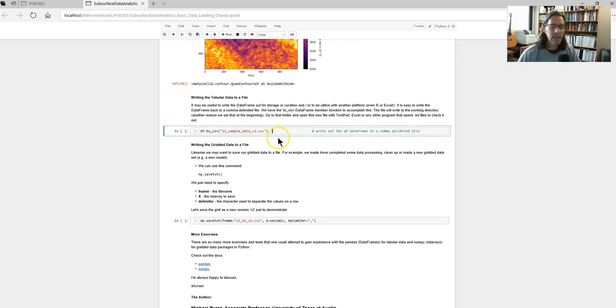Now at any point, because you're doing things, you want to save it back out. And so for data frames, remember we could read a CSV, we can do to CSV. And if you were to edit it, you can go ahead and save it back out. That's very useful. Also, if we're working with our grid data and we make changes to it, we're able to save it out as a file that can then be read back in. Now we can save as binary, we can save as comma delimited. There are so many different ways to save.